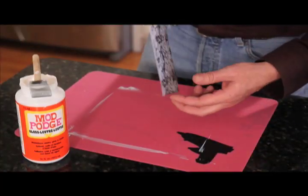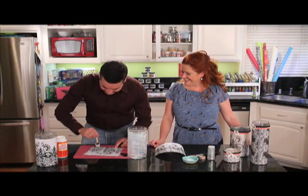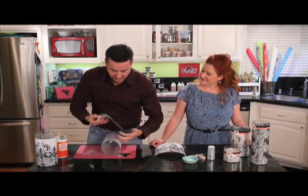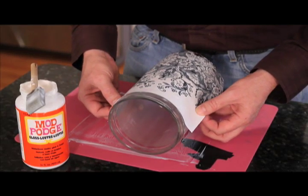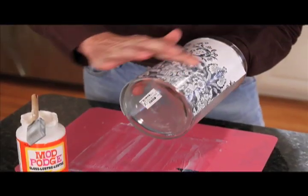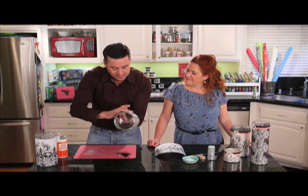Once you get the back done, flip your paper over and apply it right on top. Get yourself a mat — you don't want to do this on your dining room table because you will have a Mod Podge mat. Once that's done, pull it on up, work right on top of your cylinder and place it right on. You've got a little bit of wiggle room — you can move it around and adjust while it's still wet. Then go with your finger and push out any air bubbles or wrinkles, working all the way around and making sure you hit all those creases.